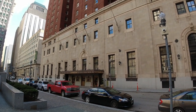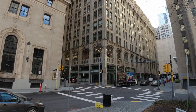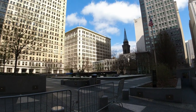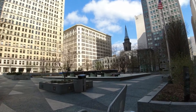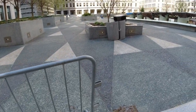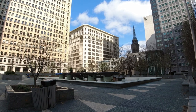We're on the backside of the William Penn Hotel, which is not open for business due to the pandemic, I believe. And that brings us to the corner of William Penn Place and Oliver Street at the Mellon Garage, which is directly behind me. But Pittsburgh, you're killing me. Not open. Not operating. What the heck? I don't think we're even allowed to go up there. There's gates here. Oh, what is my luck? It's not good. That's what it is.